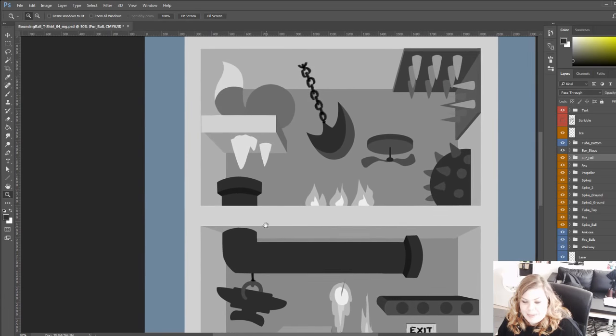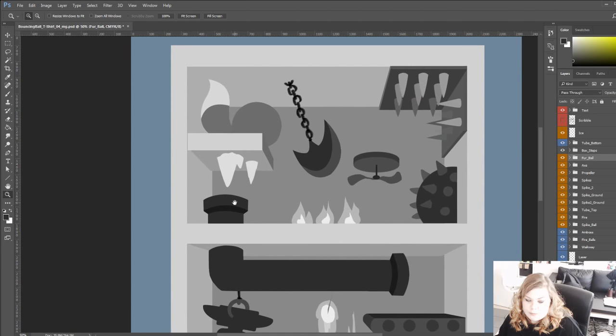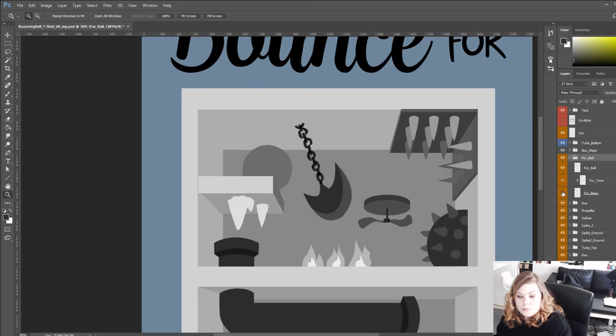Okay. Yeah, and so my next step now would be to just put in some basic colors. We could try with the fur ball actually. So I have my fur ball.